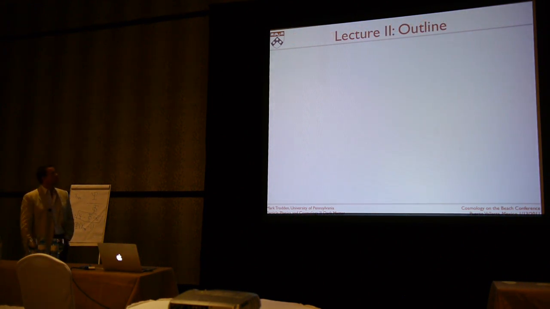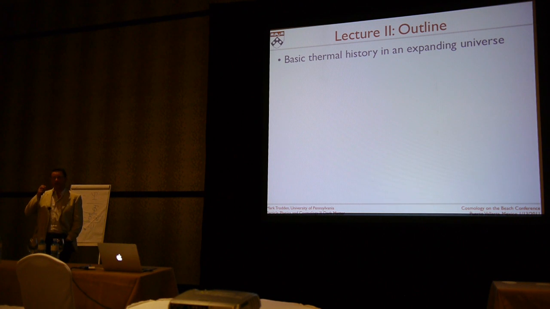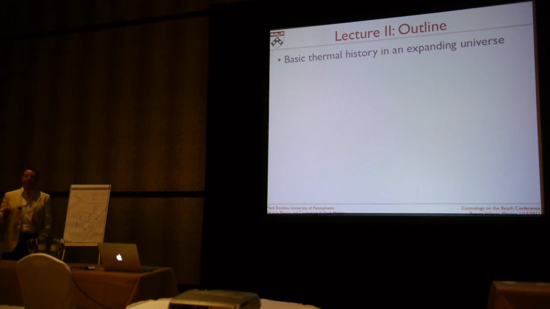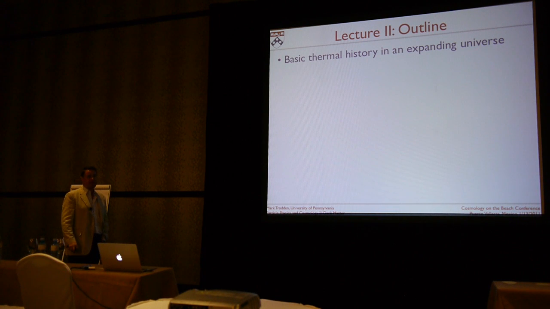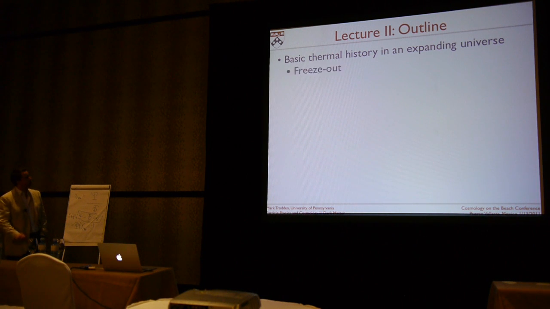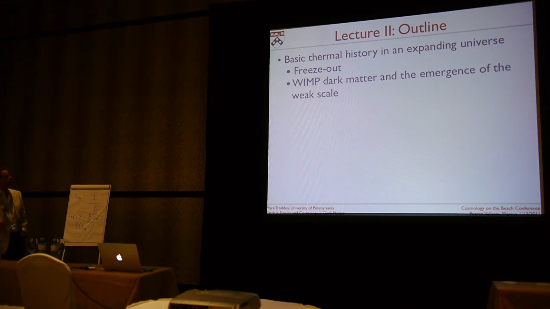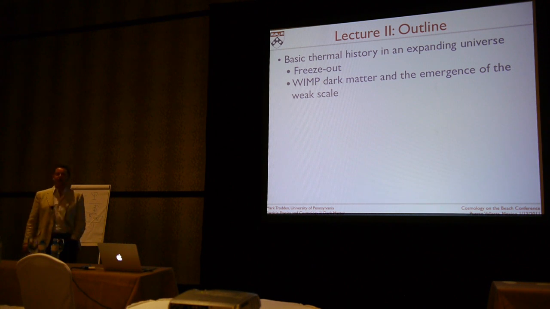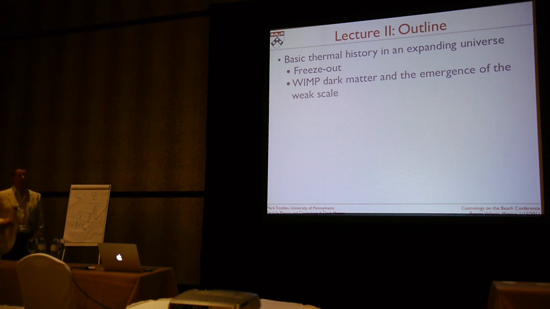Okay, since this is partly a school course, I'm going to start by telling you things that many people will know, but by laying them out quite carefully. I'm going to give a brief basic thermal history of the universe discussion, in particular the discussion of why it is that in an expanding universe, particles can freeze out and how their abundances can be set by their interaction rates and the temperature of the universe. I'm then going to talk about WIMP dark matter, and in particular why it is that when we think about WIMP dark matter, the weak scale, the W is for, naturally emerges.